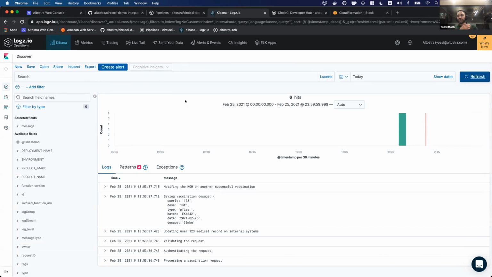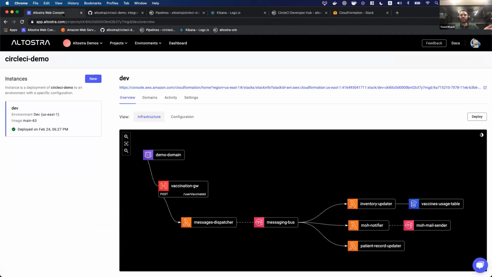Okay, so what do you want us to do? Basically, what we were requested to build is another feature. We want that anytime somebody gets vaccinated, this patient will immediately have a scheduled appointment for the second vaccination. So it needs to happen after 21 days and no later than 25 days. So that's what we were requested to do.